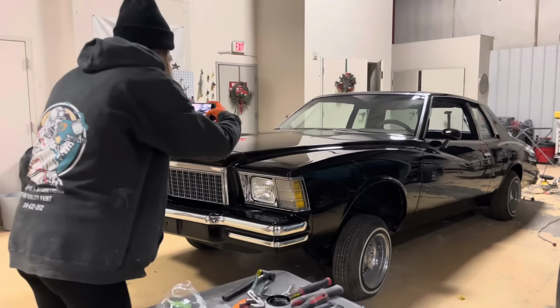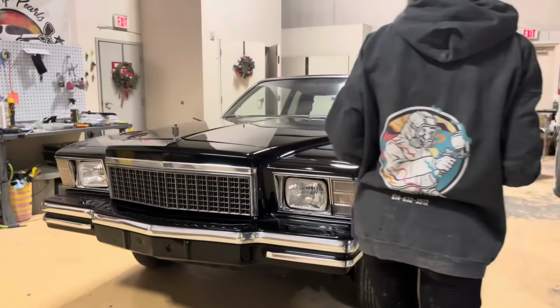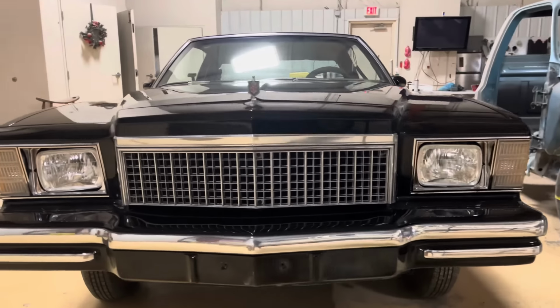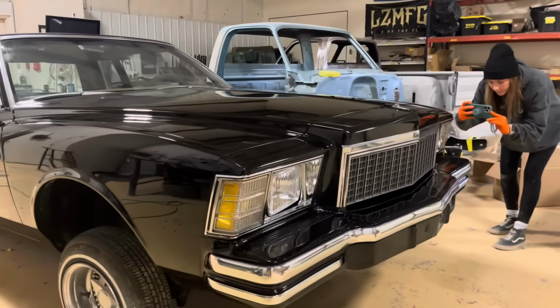Nikki's all finished. She just got the grill in. So just finished polish.